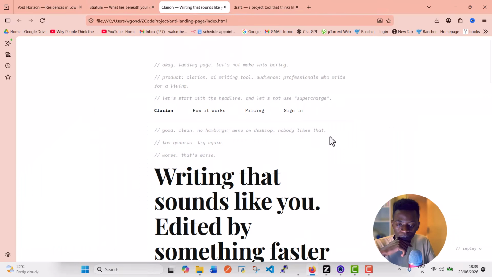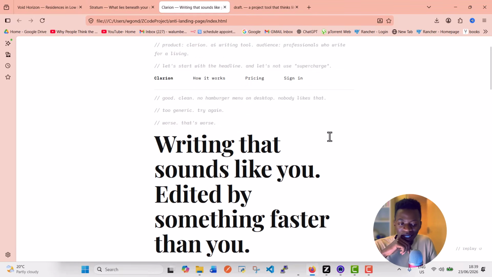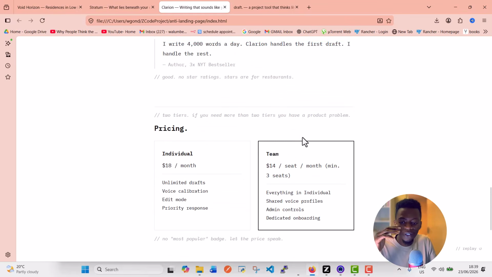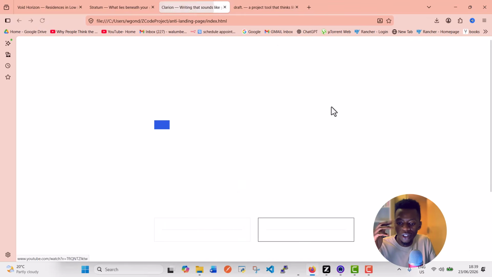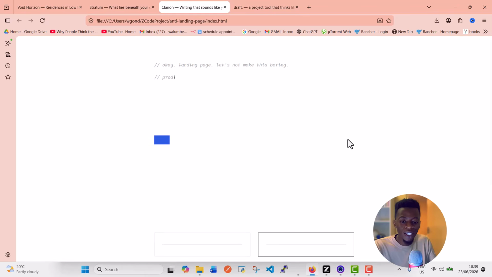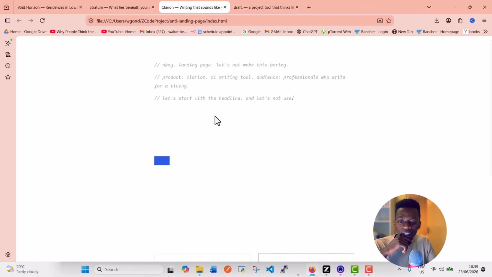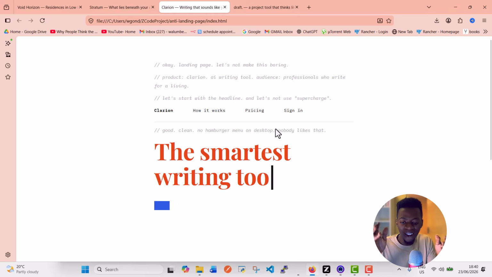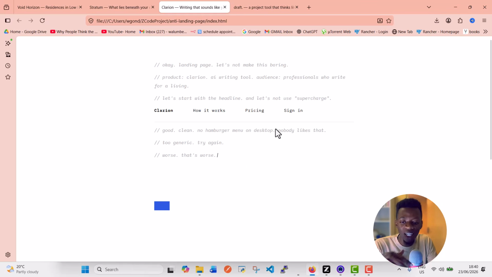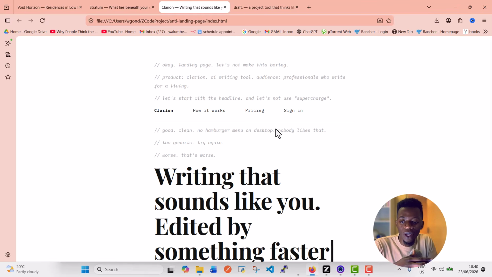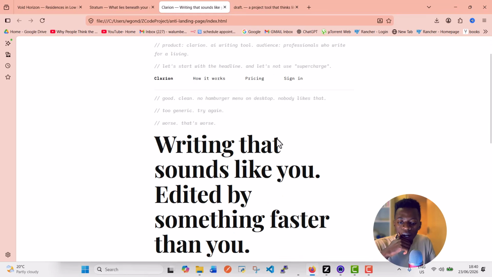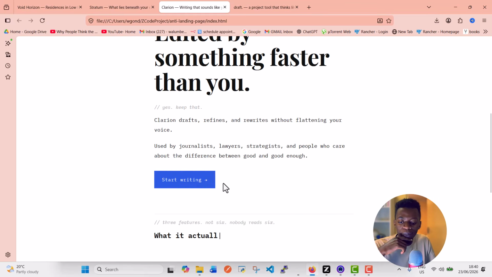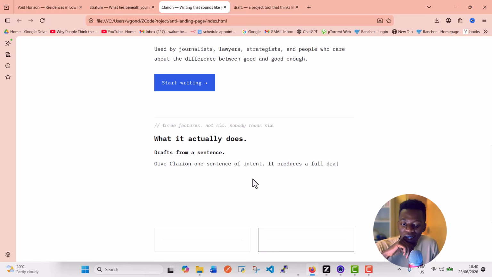And then the third one, this one was the simplest one, but it is a cool idea. You can see this web page sort of creates itself when someone visits the website. Let me just refresh this and you see what I'm trying to say. You can see we have a blank space, and then it starts creating the website itself. I think it is just an interesting idea. Would I have a website like this? I don't think so, but I just think it is a cool idea to see the things that the AI can build. These are things that would take someone quite a long period of time to build. You see that it has buttons, like you can see that button being generated and all that. So this is also a cool idea. I think I liked it as well.